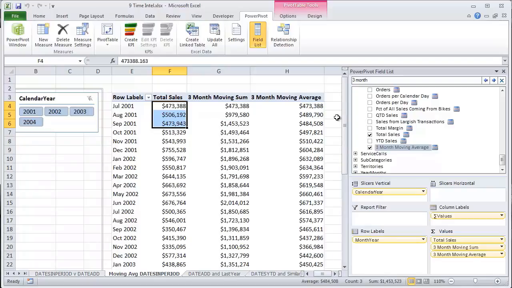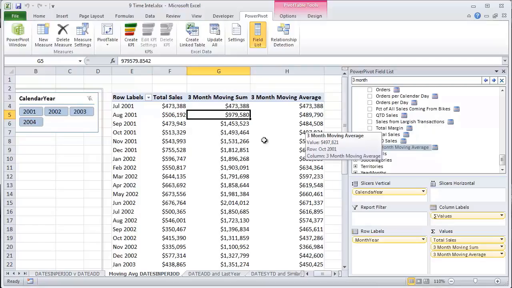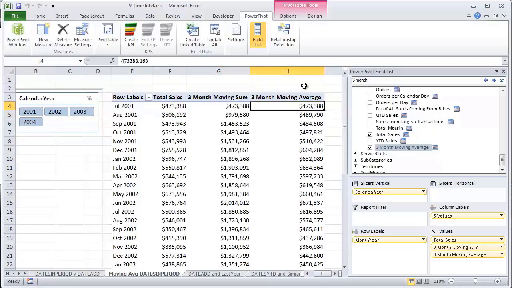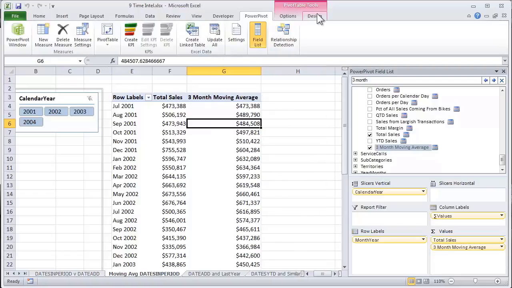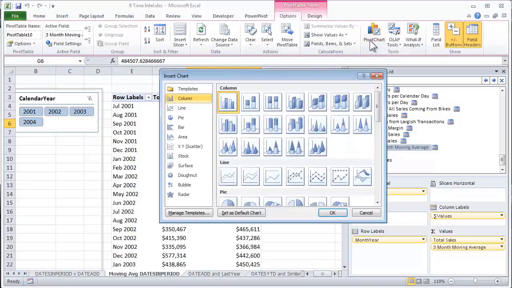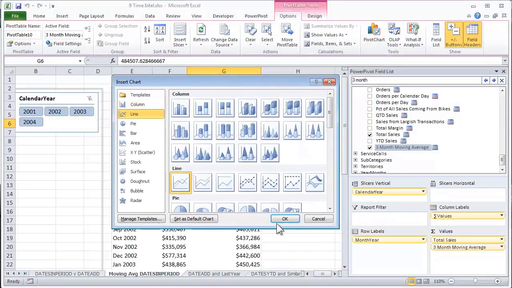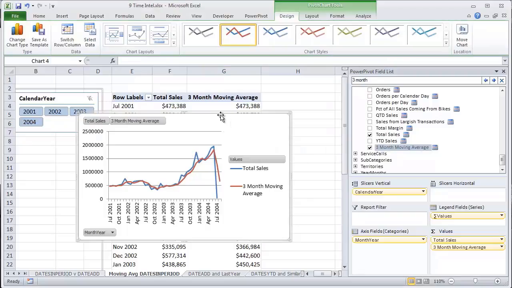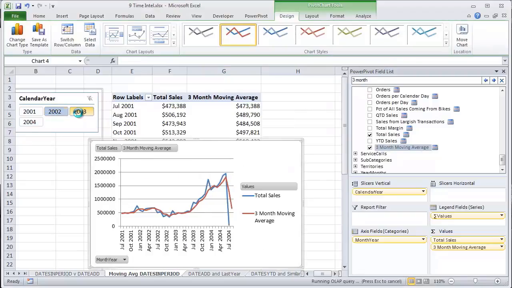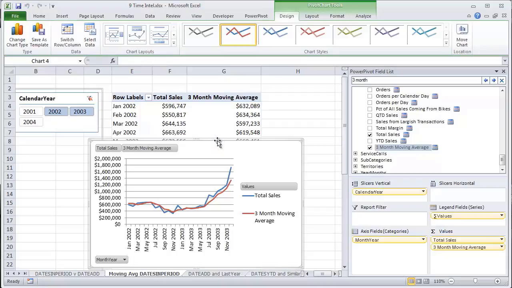The only thing left, of course, is to see if we get that smoothing effect in our chart that we desired from this whole thing. And 3-month moving sum is on a different scale as these two. 3-month moving average is on the same basic scale as our total sales measure, whereas 3-month moving sum is going to be roughly triple our total sales scale. So let's get 3-month moving sum off of here, and let's go ahead and add in a pivot chart just right over the top for now, a line chart, and we can do 2002 and 2003 just to get sort of the middle range of our data.